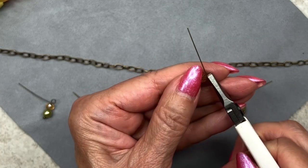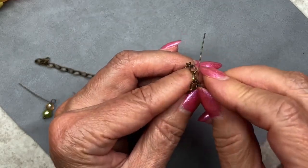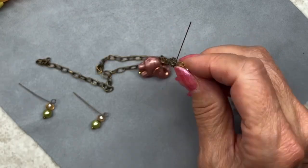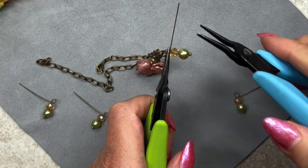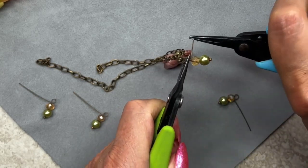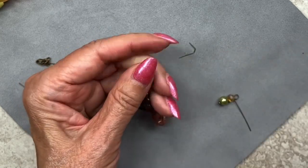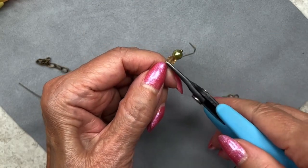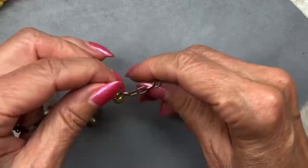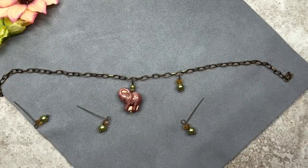I'm going to open up this loop a little bit to make it easier. Let me pick up the chain. This is the link that I want to hang it on, just like that. Now I'm going to grab the loop with my skinny pliers, grab the tail, and do some wraps. Snip off the excess. Tuck in the sharp end. As you can see, it's hanging off the bottom of that link, and that's what you want. And that's how I'm going to do all of them.